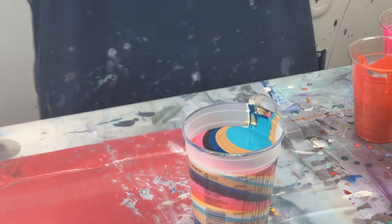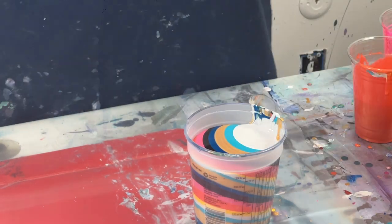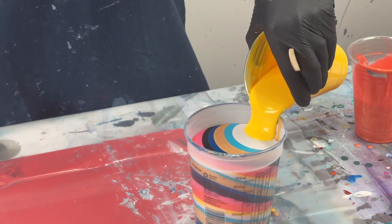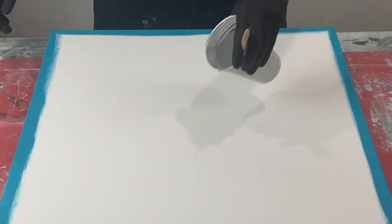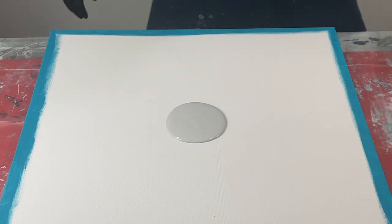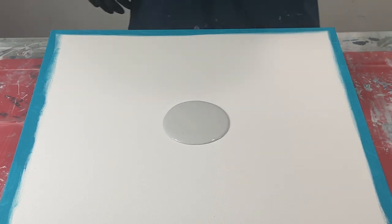I think we got enough in there. That's well enough paint. Let's put a little bit of yellow. Okay. All right, I'm gonna pour a little bit of the gray here instead of gold. Now, normally with the straight pours, a lot of times I will pour up really high, but this time I'm not. I'm gonna pour down starting low, and I'm gonna stay low.